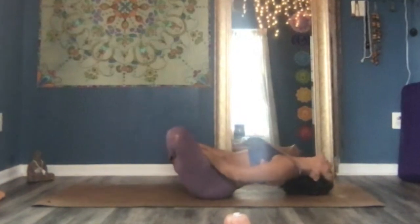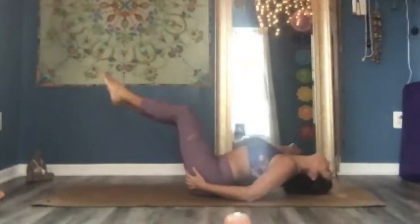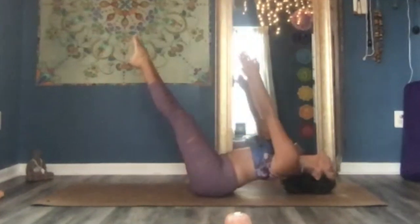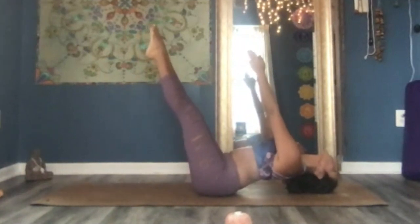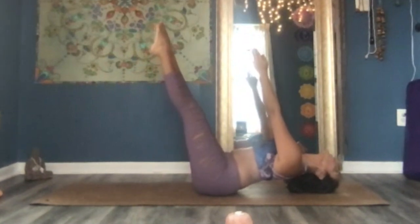Uttanapadasana. So go ahead. Keep your head in place. You can use your elbows to support you until you get your legs in place. Straighten your legs, point your toes, straighten your arms, palms together. 1. Chest up. 2, 3, 4. Keep breathing.